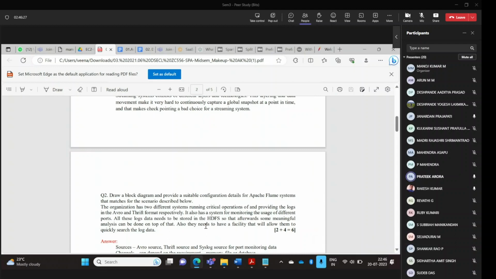Okay, so what are the analysis tools in Hadoop? If you want to search the log data, what is the tool that you can use from Hadoop? Avro is row based storage, right? And Thrift, need to check whether it is row or columnar.